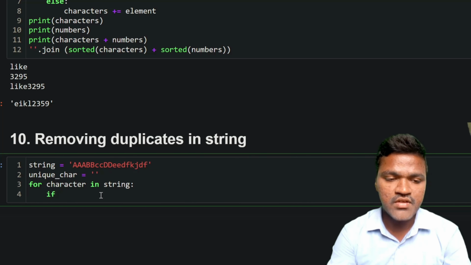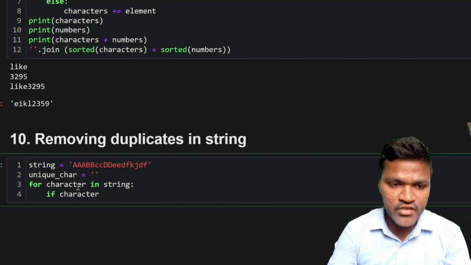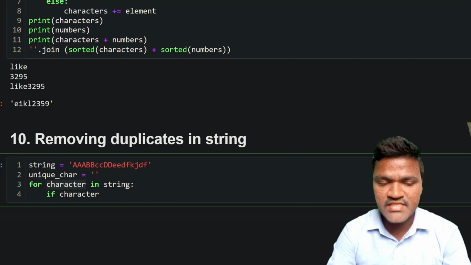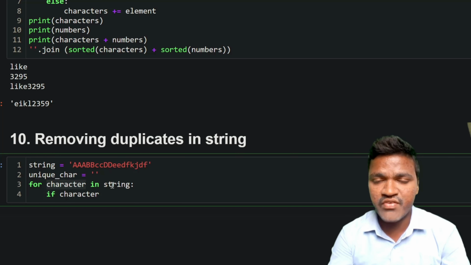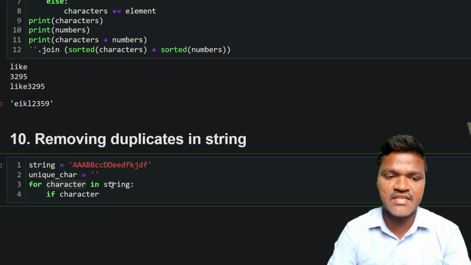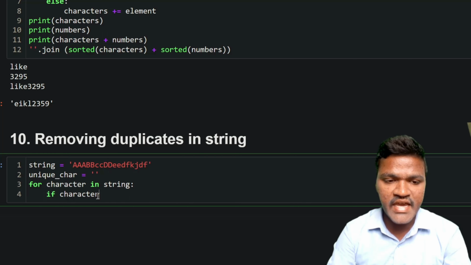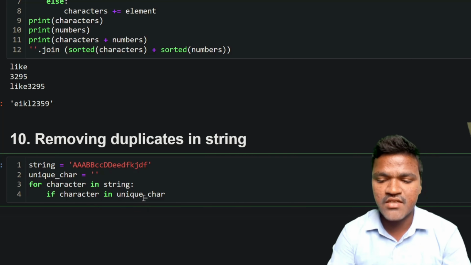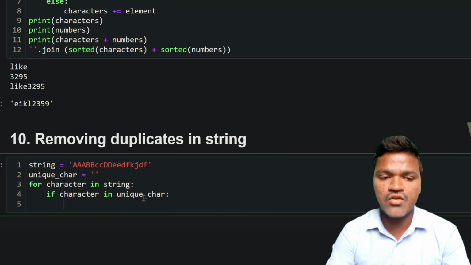By using this for character in string, we are fetching the string character by character. So if this character is present in this unique string, we are not doing anything.